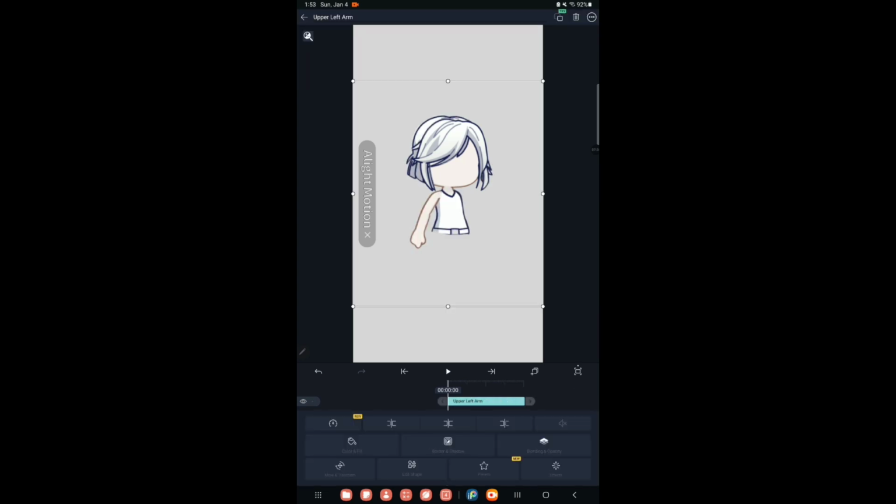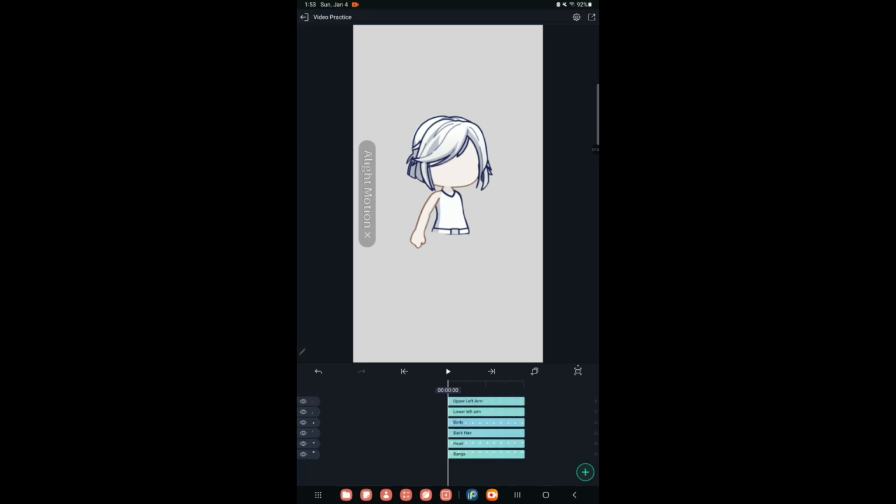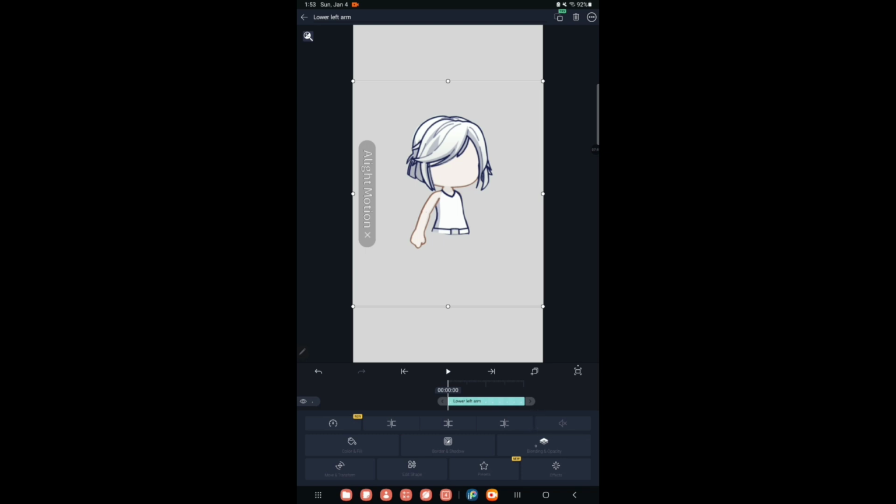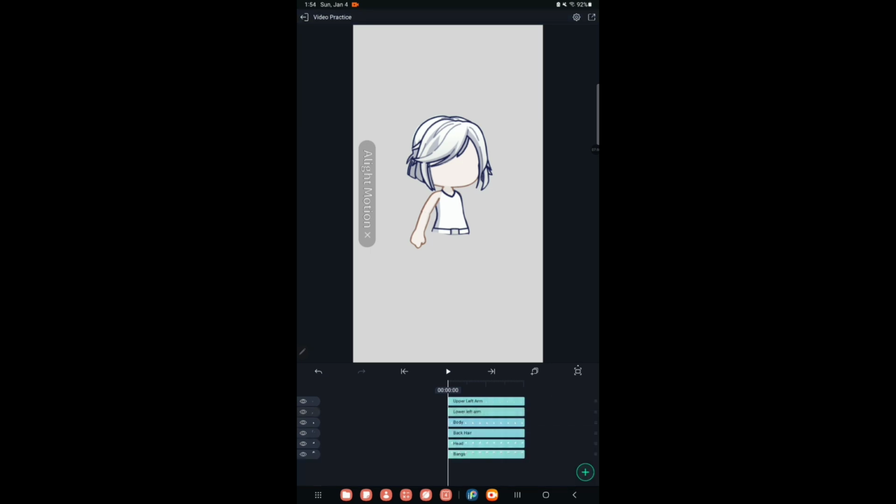Okay, so for example, this lower left arm, I'm only doing one at a time to show you, for arms wise. Whenever you move that pivot point, you want it to be where it naturally connects on the body. But for the hair, for example, the pivot point is almost identical to where we put the bangs. So the bangs pivot point is right here. The back hair is going to be up here. The chin and the body also, they're going to be really close. And that's going to help you get a more natural feel, I feel like.